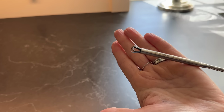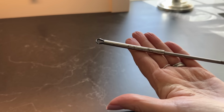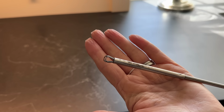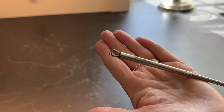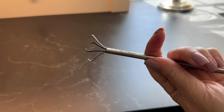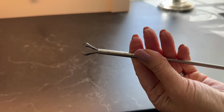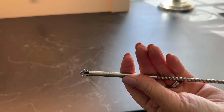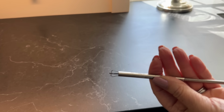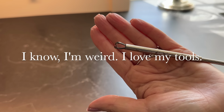So this is one thing, I don't even remember what these are because I've had this for so many years from house to house, but like I said, you can get them at the hardware store. I'll try to look up the technical name for it, but if you go in and ask, it's usually for grabbing little items like screws or nails or something that's in a hard to reach spot. This one's having a hard time closing. I need maybe a little WD-40. I even used this the other day for cleaning some dryer lint out of the dryer. Yep, love this.